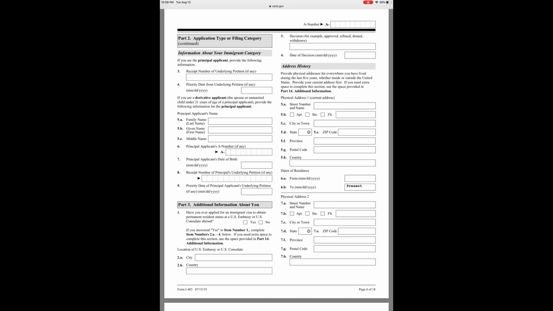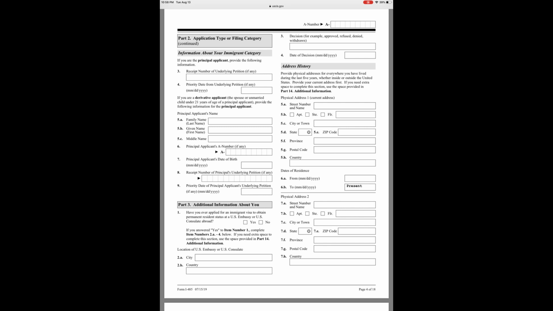So what I did is that I entered first my current address here in the US, of course, because I'm currently here right now. And then next is the Philippines, because that's the place where I lived before I came to the US. And then I spent 1 year in Dubai, so I put 1 year, and then another address in the Philippines, since that's where I have been for the last 20 years.